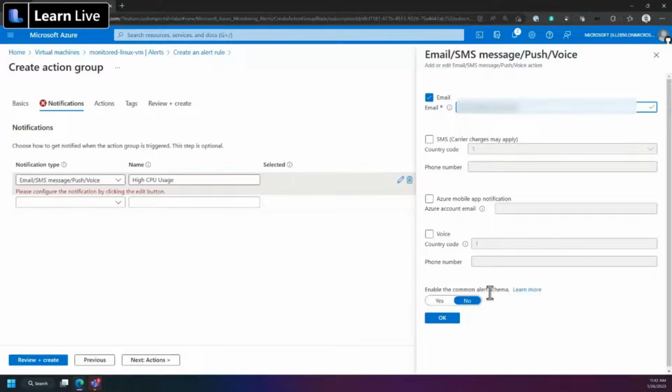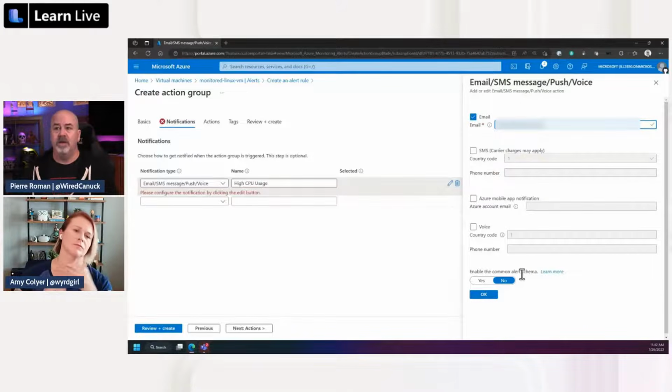Could be a voice. This part here is very interesting: enable the common alert schema. For an email alert, it's really not necessary. However, as you will see in a couple minutes, remember we talked about the workflow option. If I'm sending this to a function, or to a runbook that will actually do something, some code, I can pass the schema along. So it's got the schema of all of the information about that alert: the machine that it's running on, who set it up, the timing, the data, like all of the granular data will be passed along with the alert. Do you want to see that in an email? Possibly not. So that's why in there we can say whether or not you're going to include it.